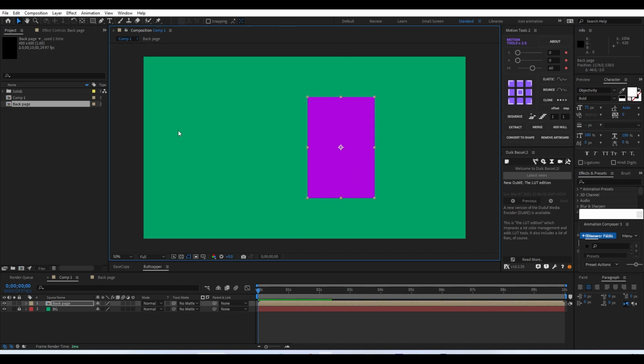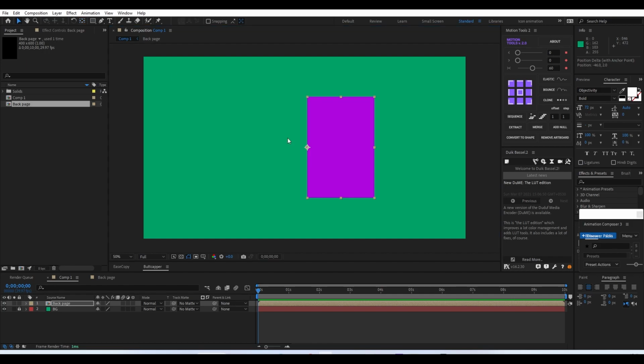After that, the next thing is we'll go to the pan behind tool and align this anchor point to the left side. If you want it to snap, you can just press Ctrl on the keyboard and it will snap to that particular point. You can do this to any of these angles or areas. When you use Ctrl, it will automatically snap to whichever point is closest.